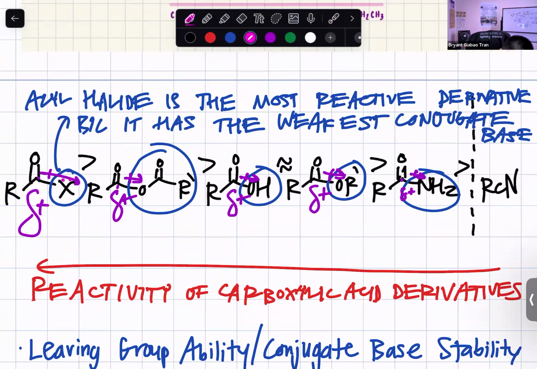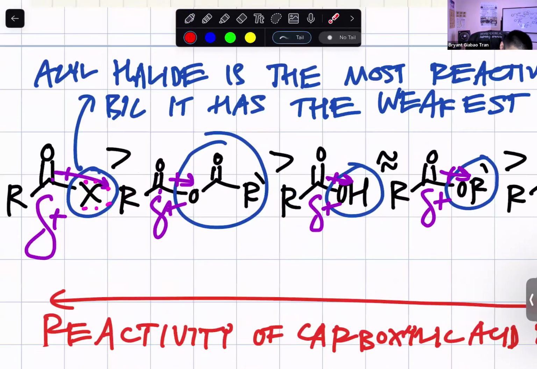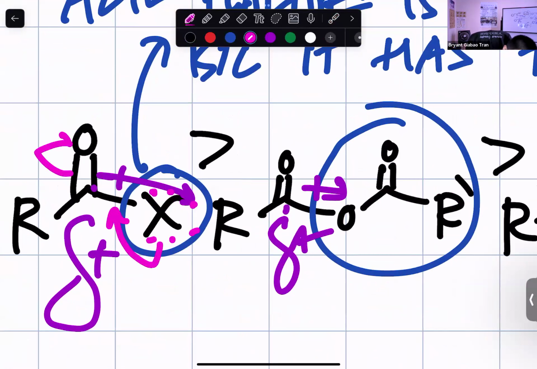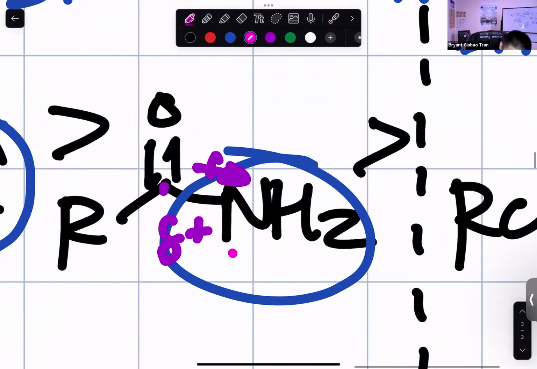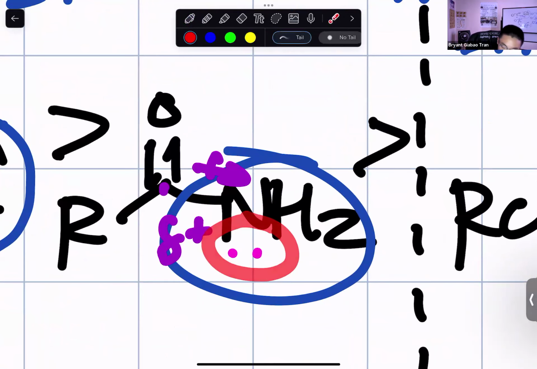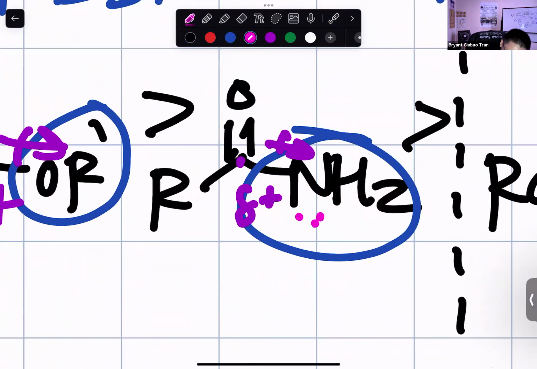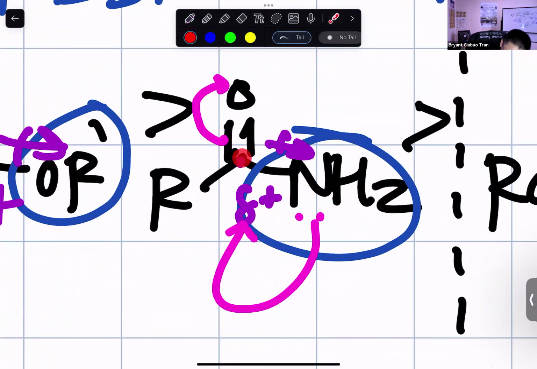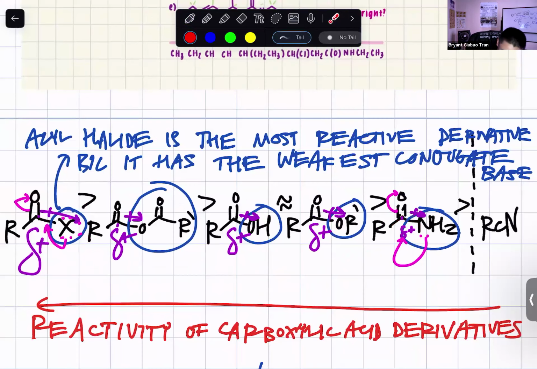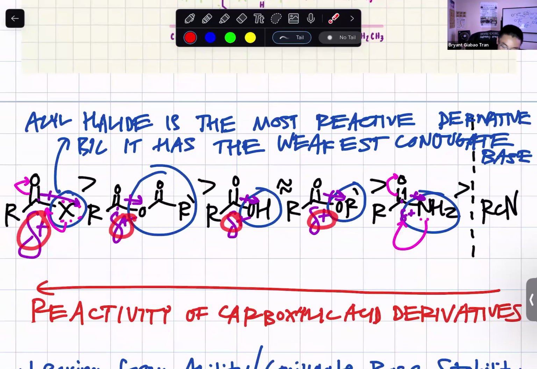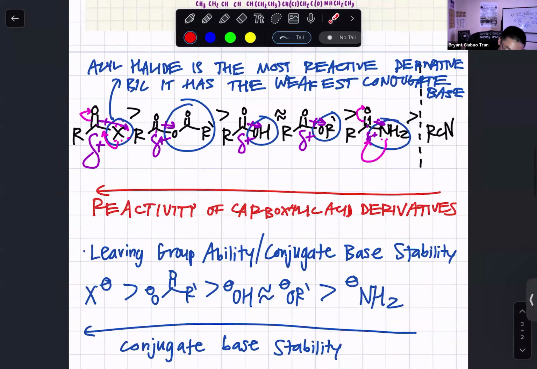The resonance effect is going to be like this, right? Where halogen, like we said earlier, is the most electronegative atom, so it does not really want to do resonance with that carbonyl. It does not want to donate its electrons to that carbonyl. It does not want to give it negative charge. So that maintains that big positive charge right there. Whereas if we look at nitrogen right here, this nitrogen is the least electronegative compared to oxygen and halogen. So it's the most willing to donate electrons into the carbonyl, giving it more negative charge, right? Because it's donating electrons, which are negatively charged. And as this carbon is gaining negative charge, it's losing positive charge, which is why it has the smallest positive charge, making it the least reactive derivative, right? So the positive charge on the carbonyl carbon is dependent on the induction effect and the resonance effect. So that's the other factor that determines the reactivity of these derivatives.